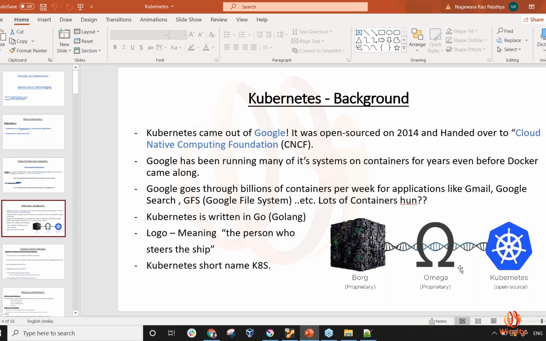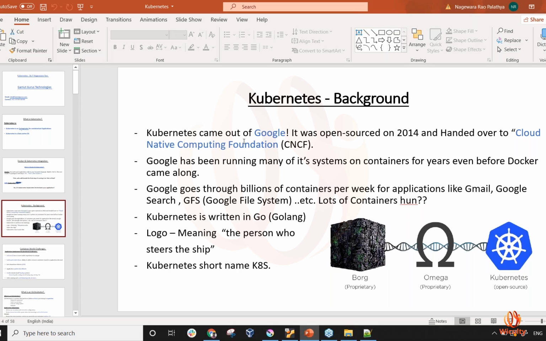Whoever worked on this Google internal tool, right? Those people work on Kubernetes. It's not actually a copy of their homegrown tool, that is Borg or Omega, but whoever worked on that project contributed to Kubernetes. And Kubernetes was donated to an organization called CNCF, Cloud Native Computing Foundation.